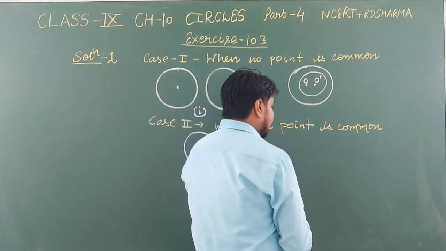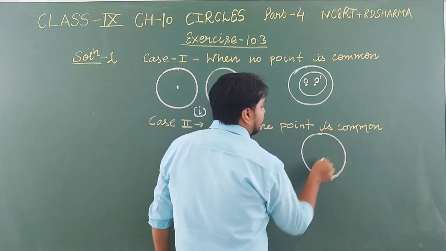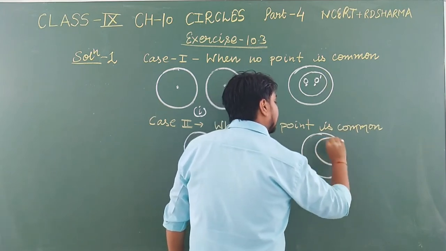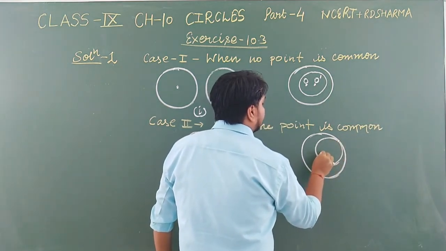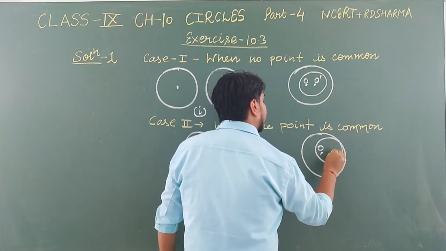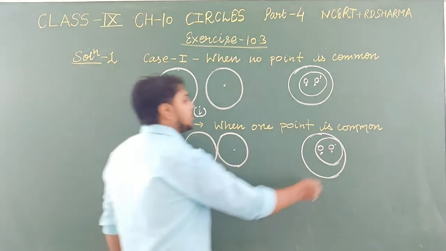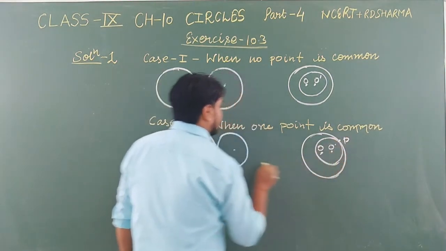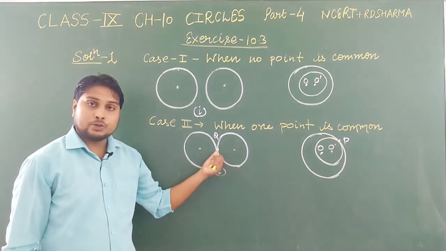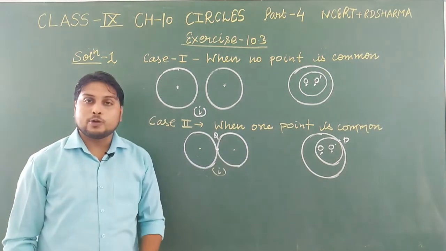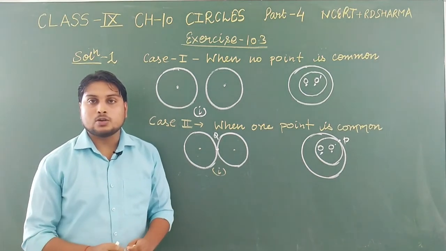And one more case is possible, that if two circles are there and one circle is just touching this circle at one point, but it is in the circle. Okay, this is the center O of the greater circle and this is the center O dash of the smaller circle. But they are touching at one point. Suppose this point is P and here this point is Q. So these two circles are touching at point Q and these two circles are touching at point P. Means the circles are having only one point as common.